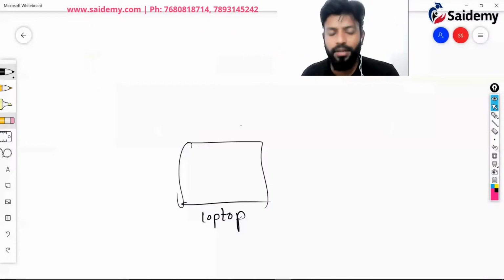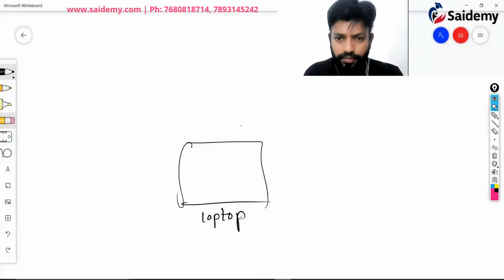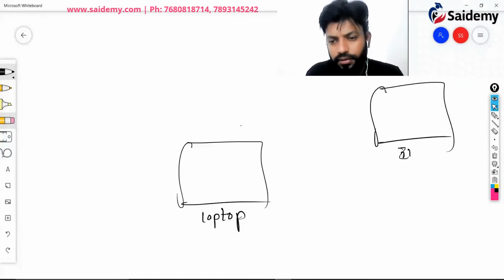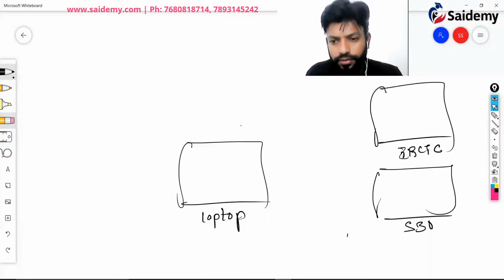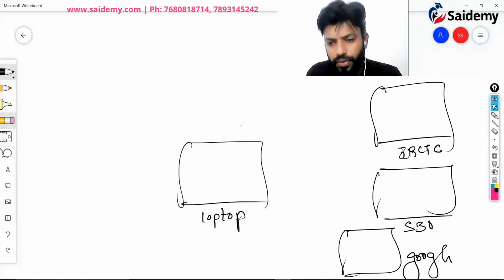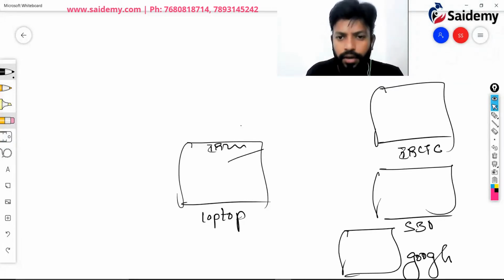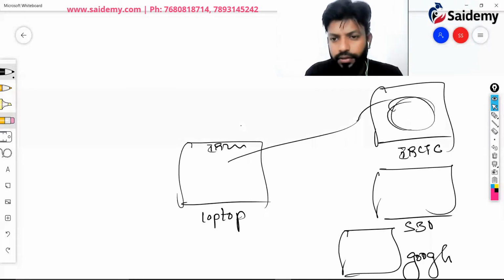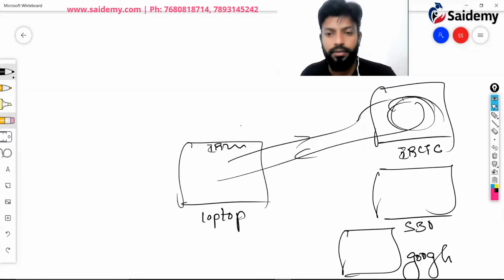So what is happening at backend? Assume that this is the IRCTC server located at their location. This is SBI Bank. This is Google server. When I type IRCTC here, my request is going to that IRCTC server, loading the page, and the response is coming back.